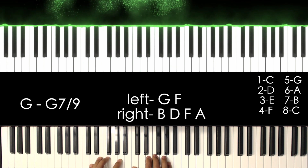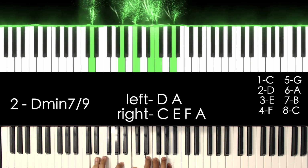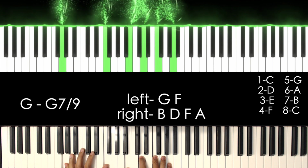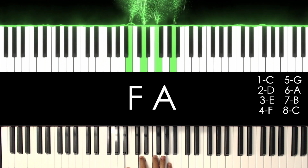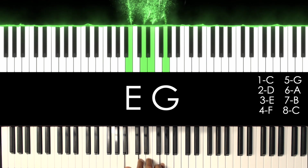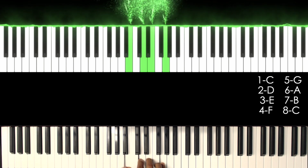Okay, so here's the first one. Here's the second one. And then for our third chord, we're going to bring the top 2 notes down. So F and A come down to E and G. Okay, so it's very little movement. That's why I like this arrangement right here.